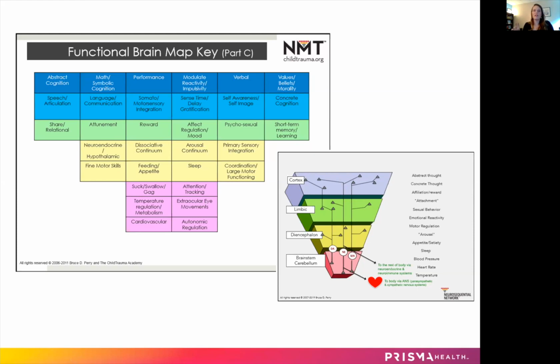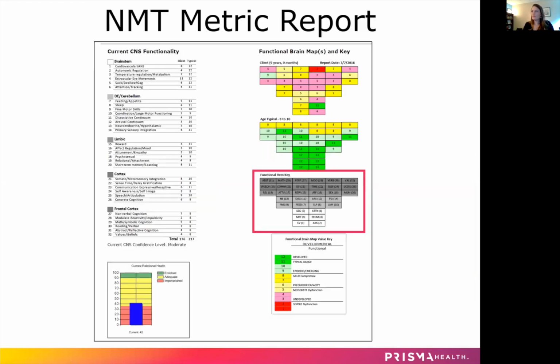And then I'm going to show you a picture of a metric report that looks similar to this one for the patient that we talked about, Kay. And so you can see, if I'm looking at this functional brain map, you'll have to trust me that red means immature, green means more mature and developed, that for this patient, they were 9 years old. So for an 8 to 10-year-old, these lower parts of the brain should be pretty much fully mature. But look at this child with early trauma. These lower parts of the brain were not getting the correct information at the right time when that part of the brain was developing. And so these parts of the brain subsequently are underdeveloped.